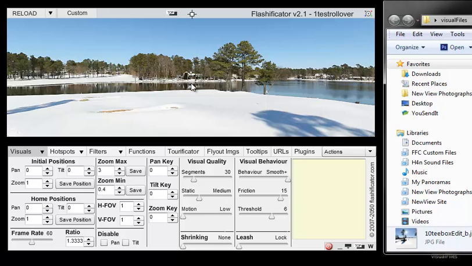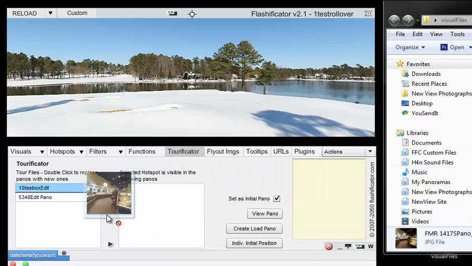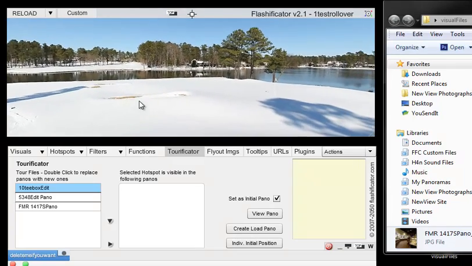So we have one pano in place. We can come into Flashificator, and then we're going to add the other two panos just by dragging into place. I now have 3 different panos in place. We can spin. Everything's looking good.